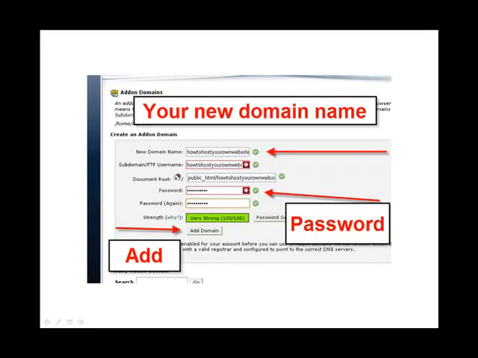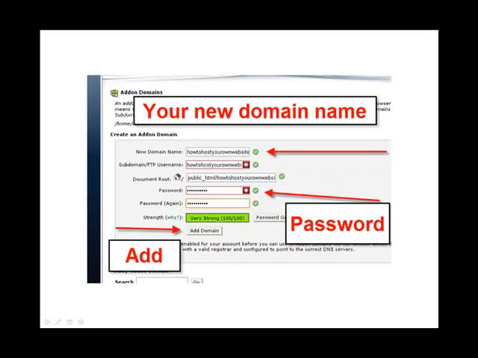Until you get to your password. And you want to come up with a pretty secure password on here, because this is, you know, back where the action is. This is where you store all of your files. This is pretty important. You don't want people to be getting back in here. So go ahead and make sure that you write down this password. And typically what I like to do is write it down on the emails that I get from when I register the domain. I go ahead and print those emails out like we talked about in the beginning.